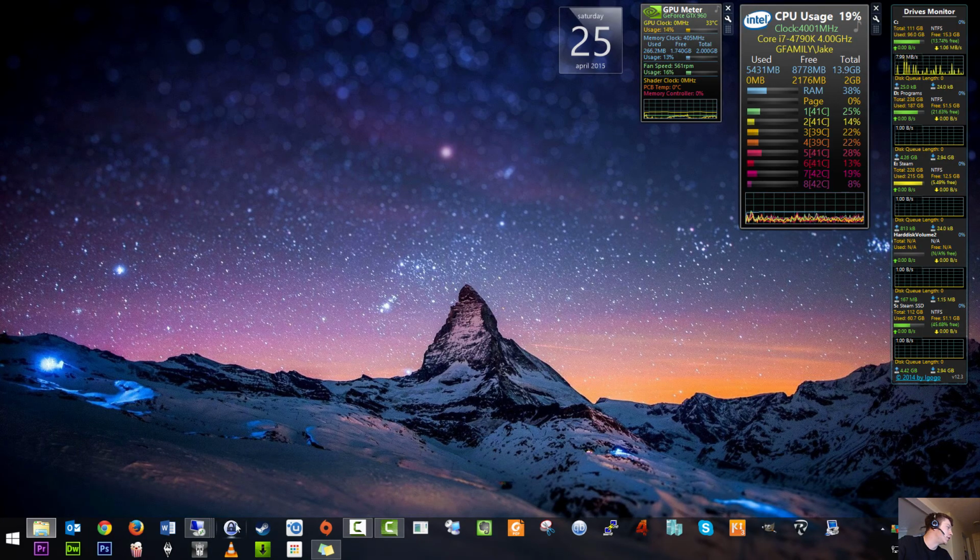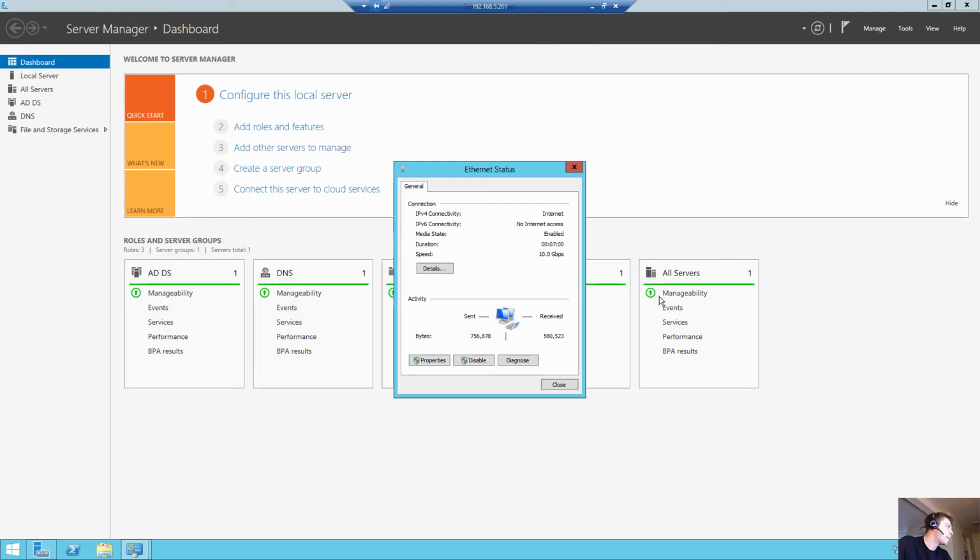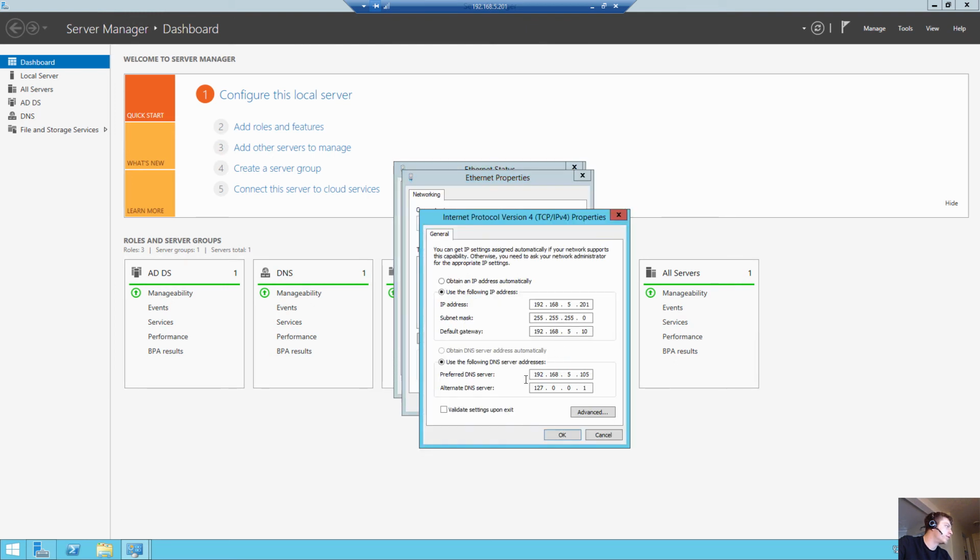The other server, DC2, back here on 201, like we just configured it, is going to be pointing for preferred DNS at the other domain controller, the other DNS server. And for alternate DNS, it points back at itself. That's going to give us a cross-pattern setup. I mean, it's actually not going to impact replication at all. It's just smoother to have it pointing at itself. That way, if one goes down, it's still looking at the other one for resolution. It's still going to be accessible. So make sure you guys do that.